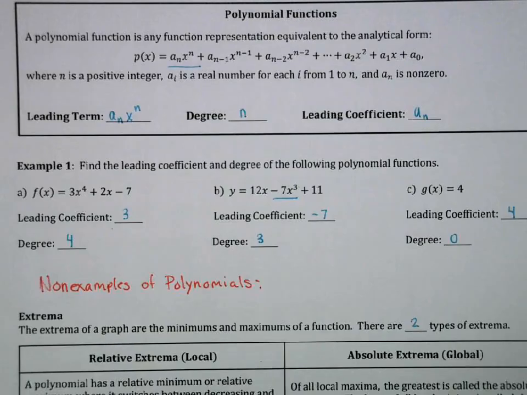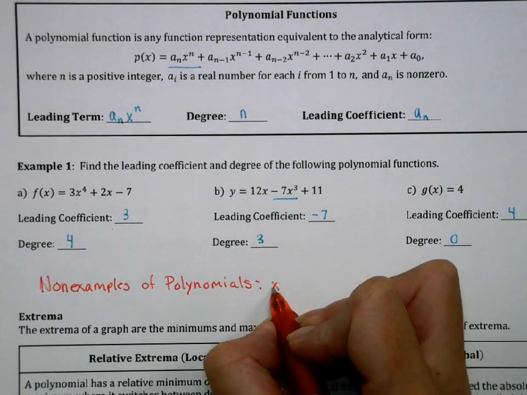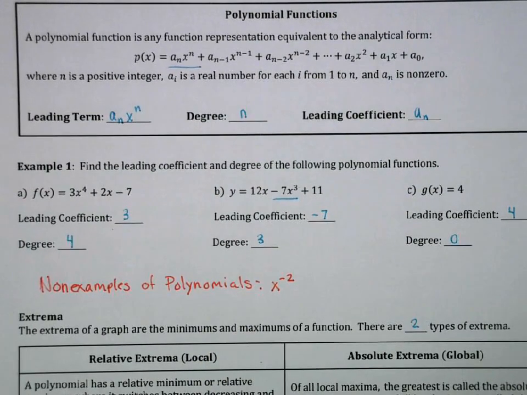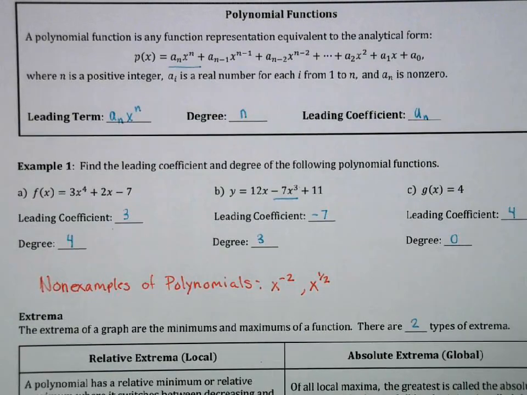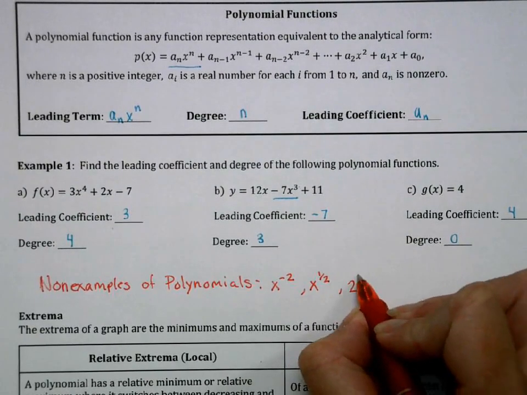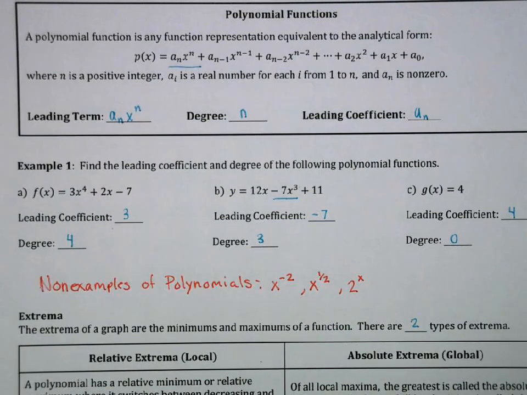So we talked about what makes a polynomial. I want to show you some non-examples, things that might kind of look like a polynomial but aren't. The first example is something with a negative exponent. If the exponent is negative, it is not a polynomial. If we have an exponent that is not a whole number, that is not a polynomial. And the last one I'm going to draw is if the base is not x, it's a number, and the variable is not a number, it's an x. This is actually exponential and not polynomial. So all of these are not polynomials.